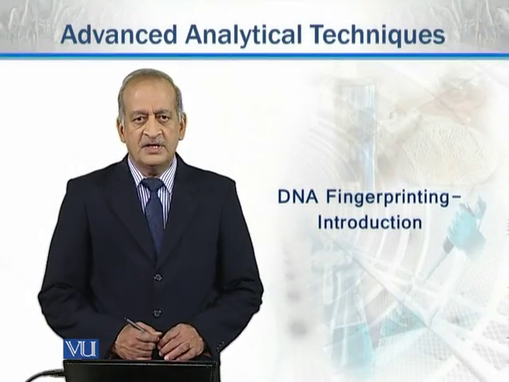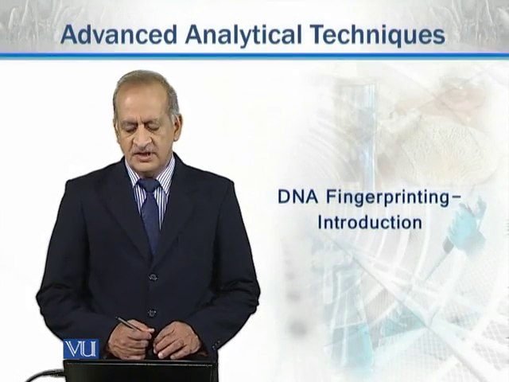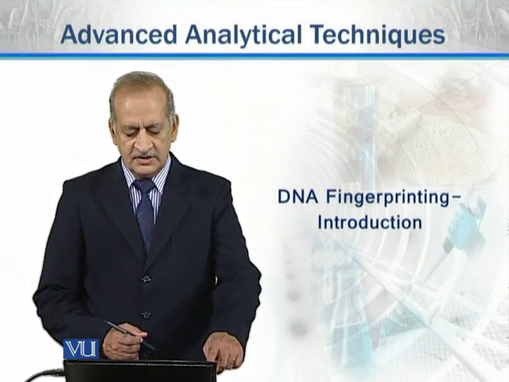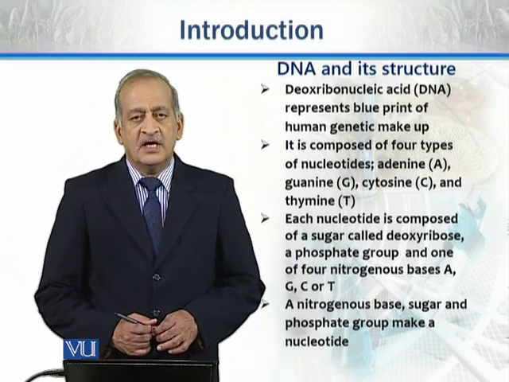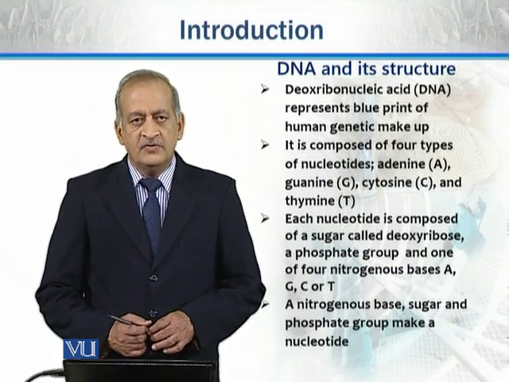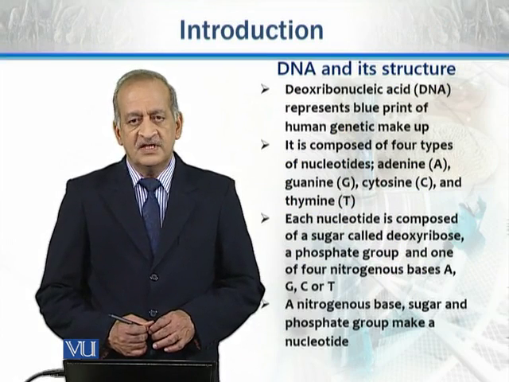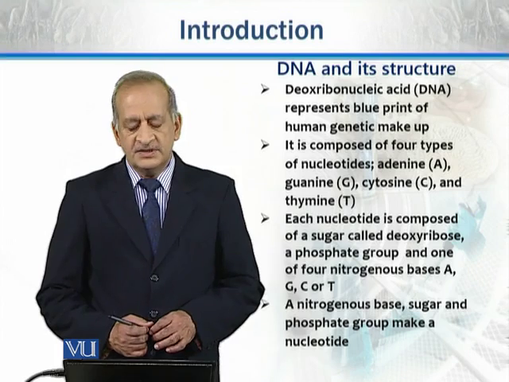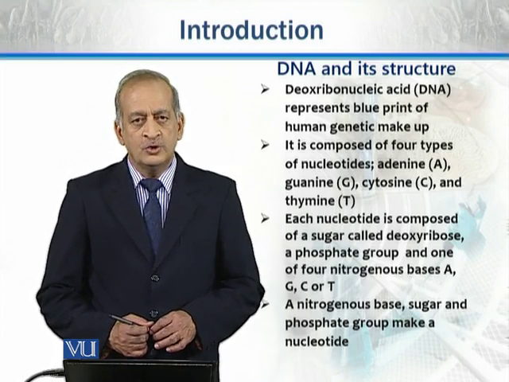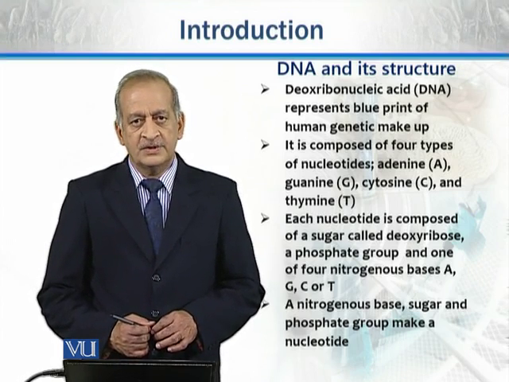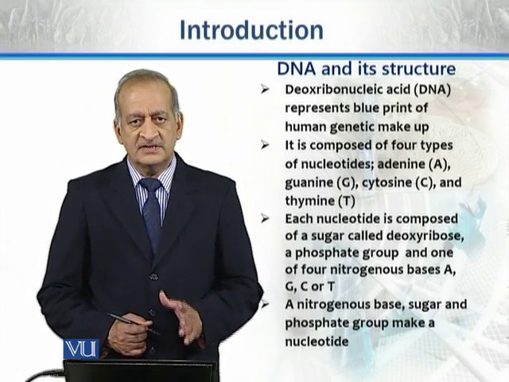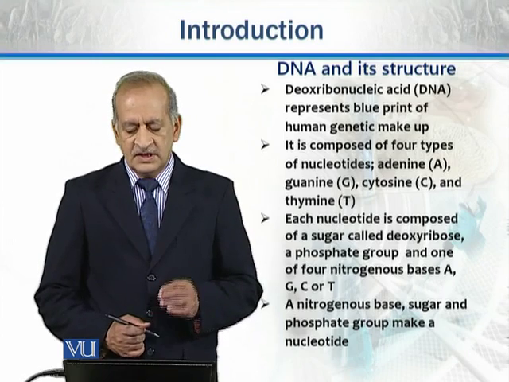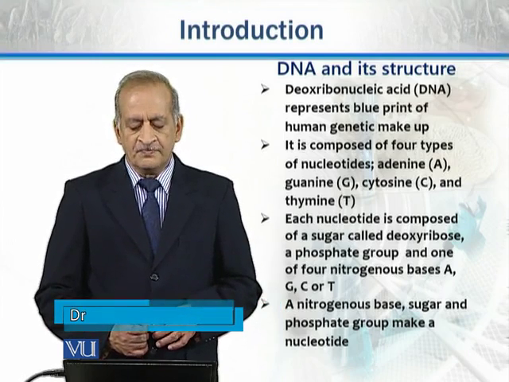So our main topic is DNA fingerprinting, और इसका इंट्रोडक्शन हमें सबसे पहले डिस्कस करेंगे. DNA and its structure. We all know that DNA is an abbreviation of deoxyribonucleic acid and it represents the blueprint of human genetic makeup. So it acts as hereditary material and all features, all characteristics, they are controlled by DNA.